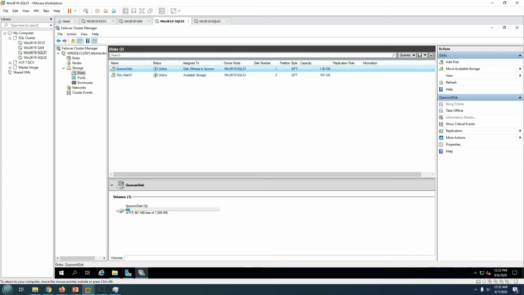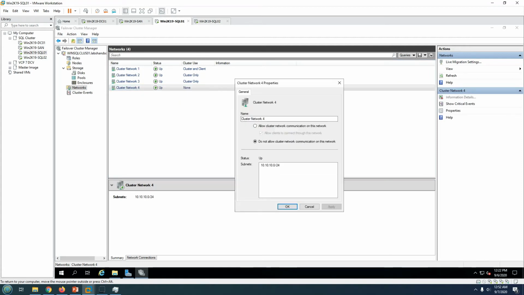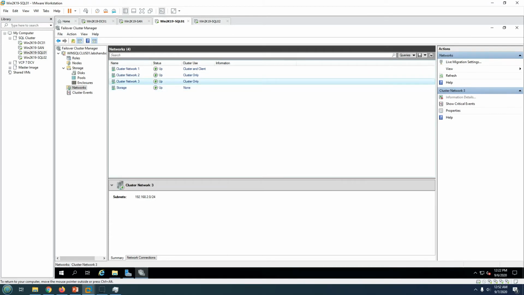And next thing, you need to rename the network. So I'm quickly going to rename this also. So this is going to be my storage network, and this is going to be my heartbeat network.